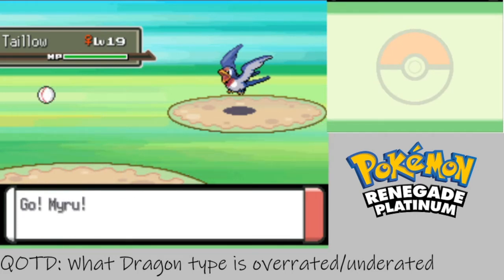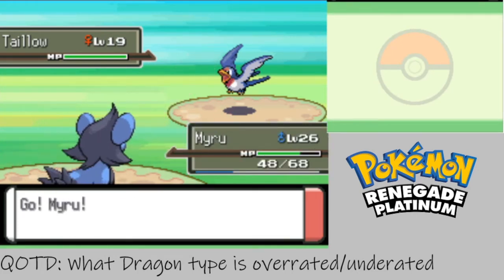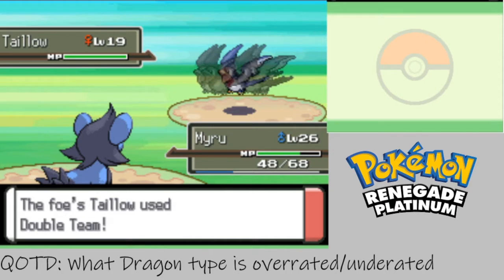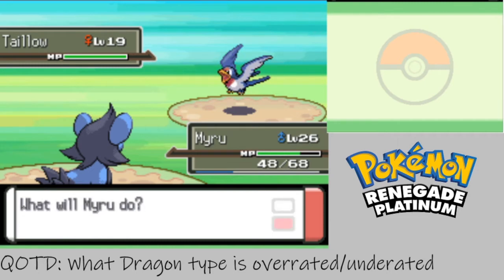I probably already said what it was. I'll just tell you what it is. It's Bug Buzz. TM62 Bug Buzz is available for Anorith and Armaldo to use, but Armaldo's more of a physical attacker, and it gets some pretty decent moves with Anorith before evolving.